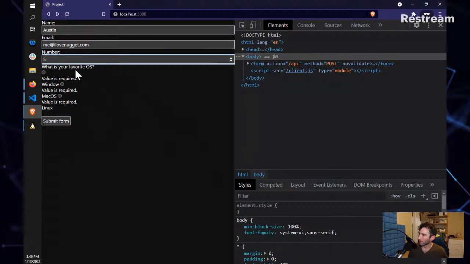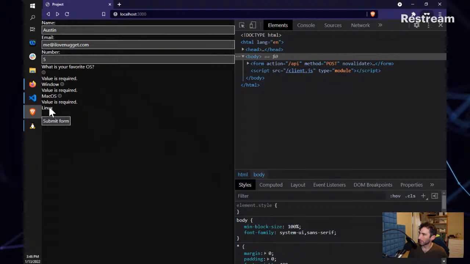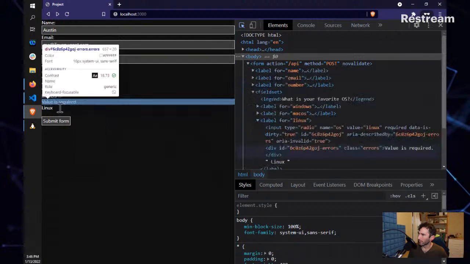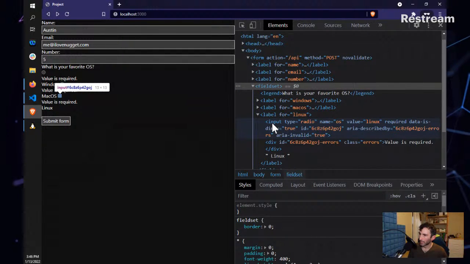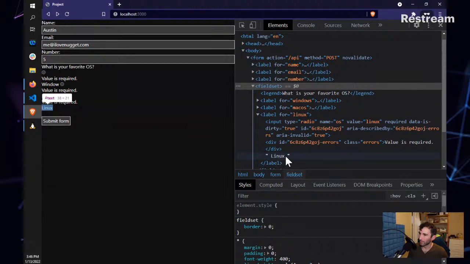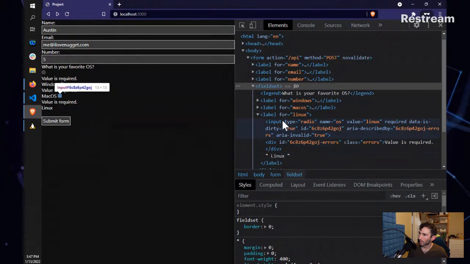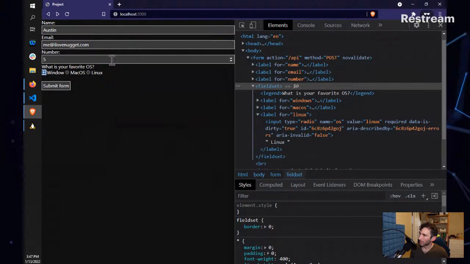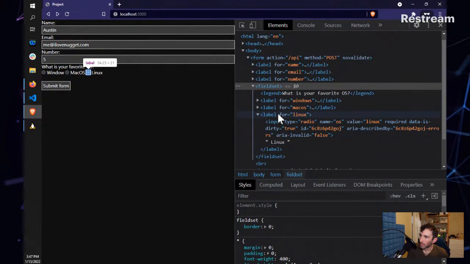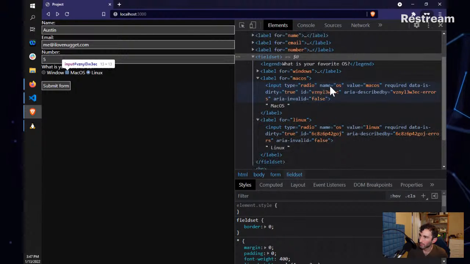And then one of these values is required. What's my favorite operating system? Probably Linux. And this is a weird UI, because we have the label for Linux, then the input, and then after the input is the error, but then we have the label text. So that's a little bit weird. Not something that we need to worry about today. We also have a little issue here where this should now be satisfied. All of these should be satisfied. So there's a little bit of lost logic there, where these inputs are connected or related to each other by means of the name as far as radio inputs go.